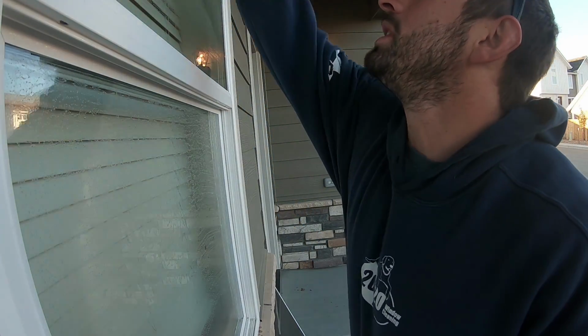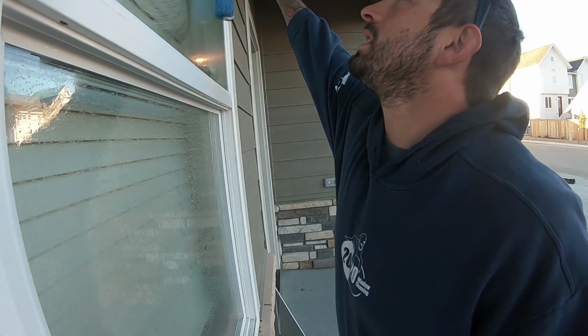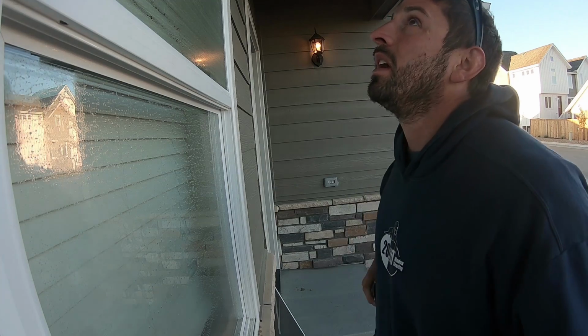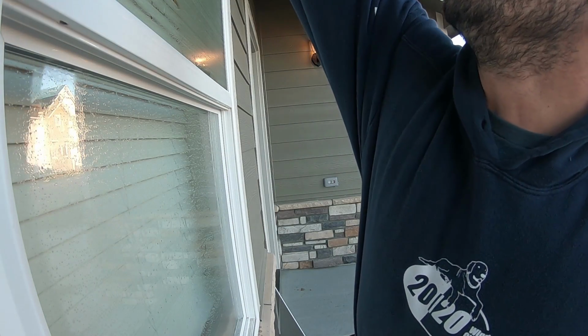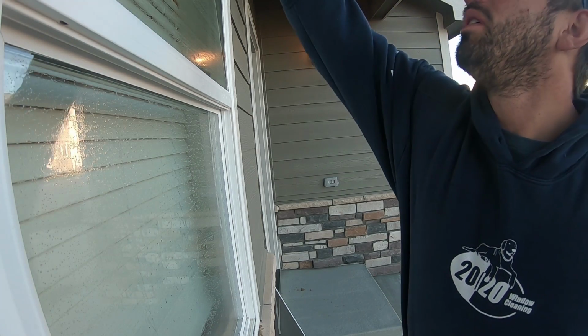It gets a lot more foamy now. Oh, it's really good. And this is a really clean, fresh mop. It has no Dawn soap in it. This is what I do at home, guys. I just sit here and clean my windows all the time.